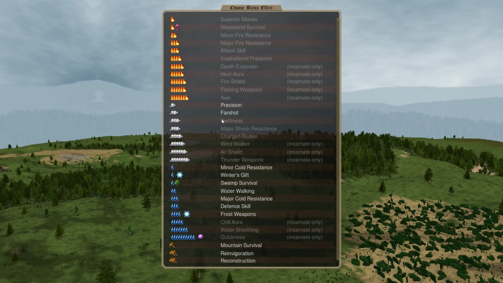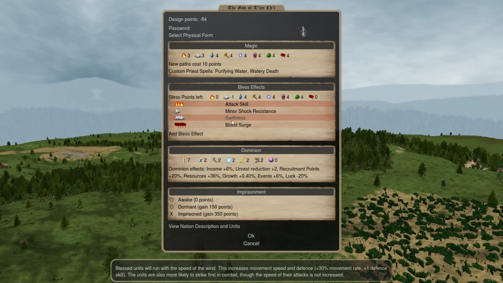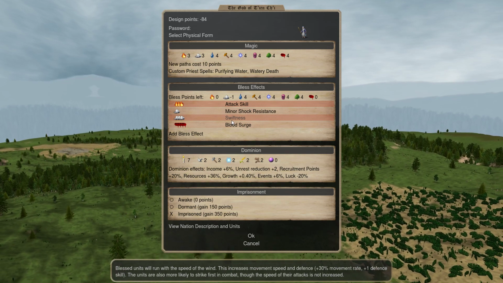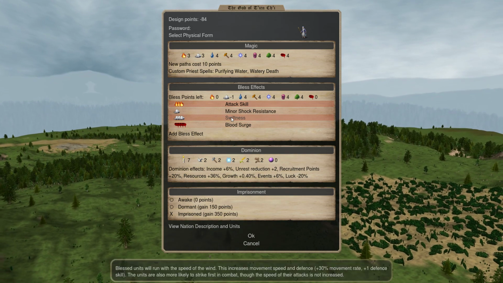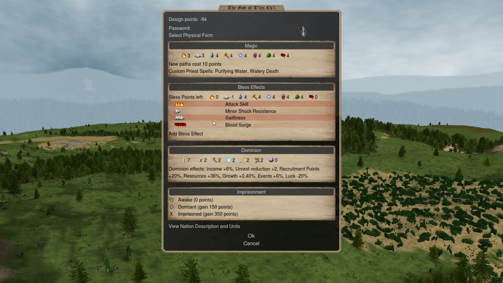But nowadays, I do think that the +1 defense in swiftness is a really good get, for a unit that can use defense, and heavy cavalry in general have high defense, so you want to stack more defense on high defense units. So I definitely think swiftness is a good investment.